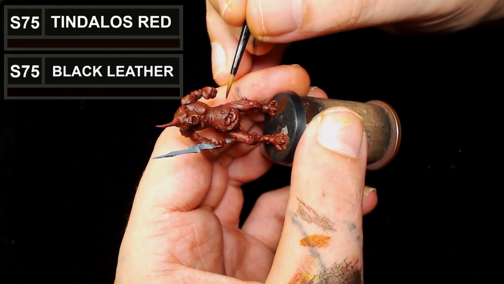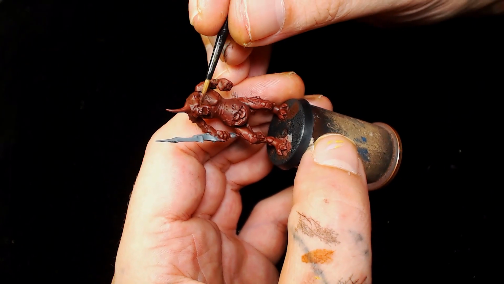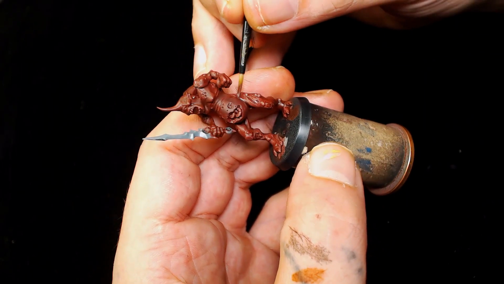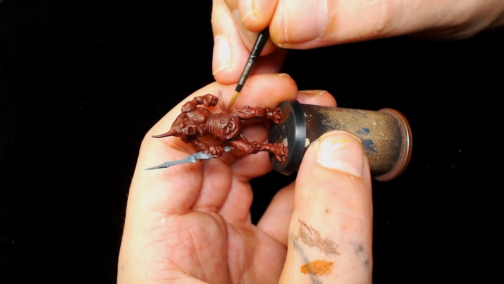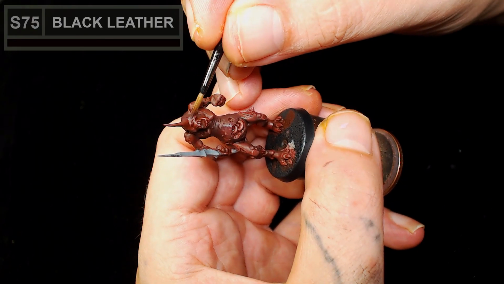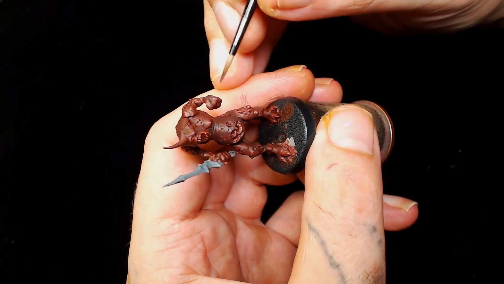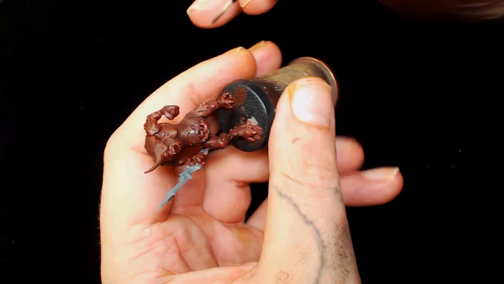Then we're going to take Scale 75's Tandalos Red and add some black leather into it. Originally I started trying to use this as a way of highlighting, shading even, but I'll talk about the end result later on. After that, I'm going to use black leather on its own now, and that is actually going to be used as a highlight. See, I wasn't quite sure where this was going at the time, but it does slowly change into something much different.